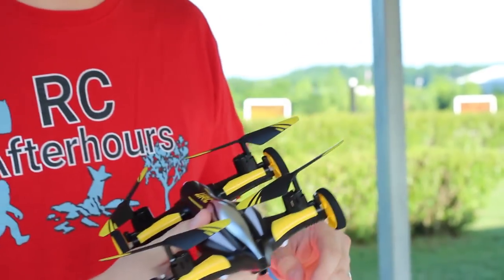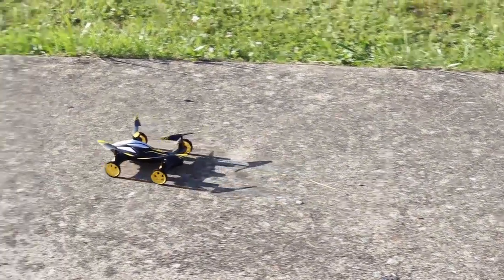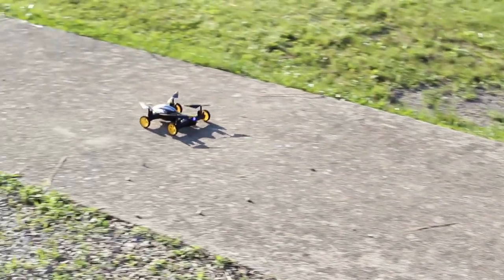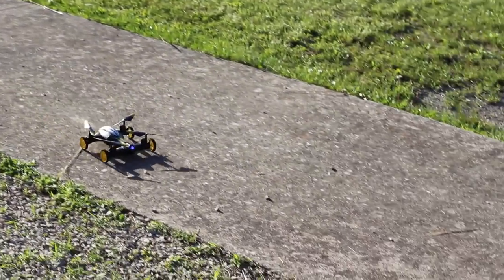So let's put this in the air and on the ground. When it's on the ground, use the right joystick to drive it. So push it forward, like the tilt of the drone. Whoa, I thought the other side was the front. Yeah, it is kind of backwards, isn't it? That's forward. Then we push back to go in reverse, and then you can steer left and right.